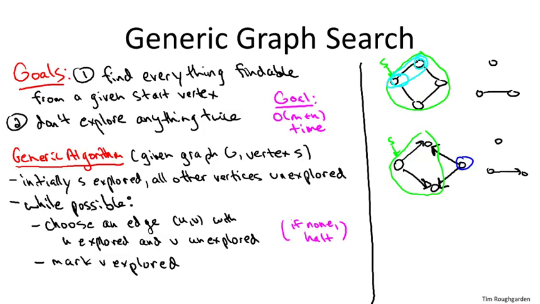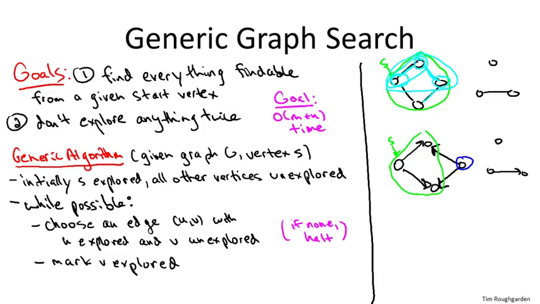Again, we pick one of them. It's not clear how. The algorithm doesn't tell us. We just pick any of them. So maybe, for example, we pick this rightmost edge crossing the frontier. Now the rightmost vertex of these four is explored, so our conquered territory is the top three vertices. And now again we have two edges crossing the frontier, the two edges that are incident to the bottom node. We pick one of them, not clear which one, maybe this one.